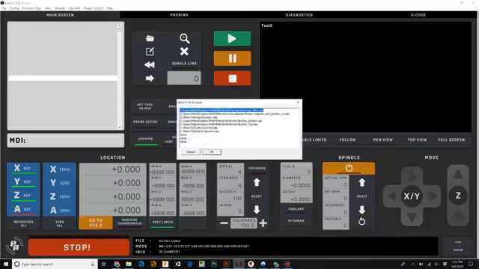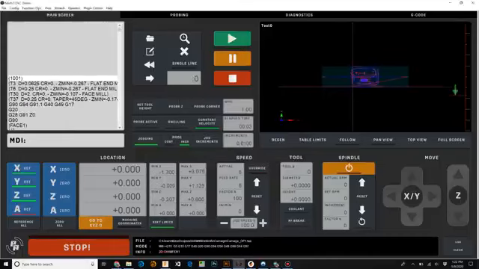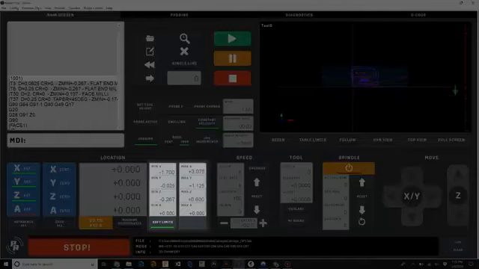If I load a piece of G-code. One thing I did not think I was going to use, and it was already in the Swiss U when I started this process, and I thought, you know, I'll leave it in there and see if I use it, are these X, Y, Z, and A minimum and maximum numbers. Turns out they're super useful.